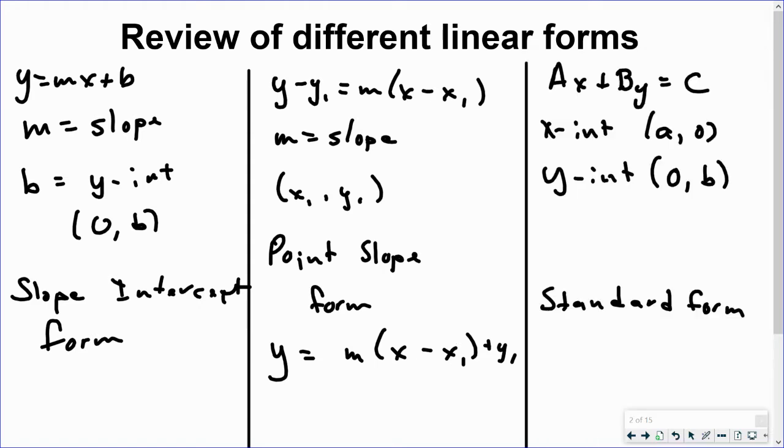The last form of a line is standard form. Now, it would make sense that standard form is used the most, but honestly, it's really not. Standard form is used in a lot of word problems. What it does do is it's really easy to graph using standard form because you can find the two intercepts really fast. You can put a 0 in for the y. That makes this b go away. So then you have ax is equal to c.